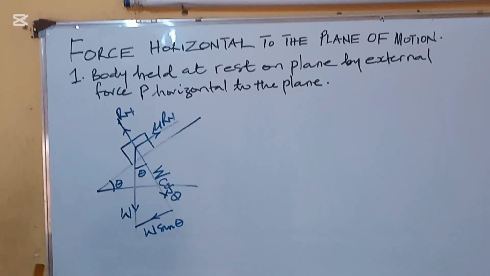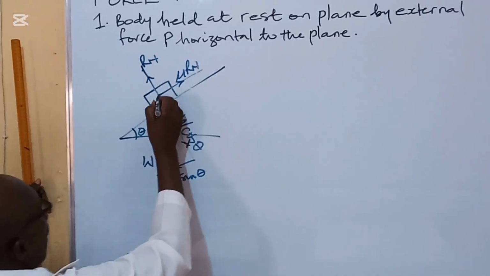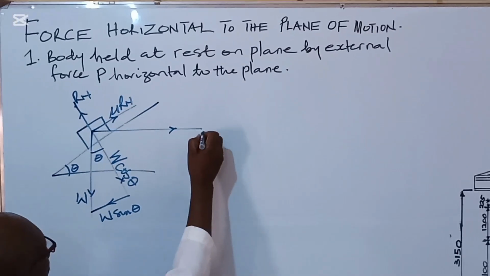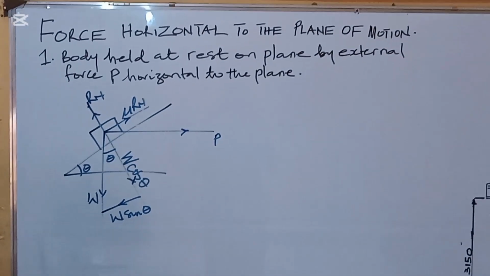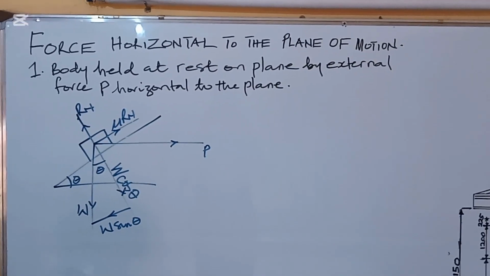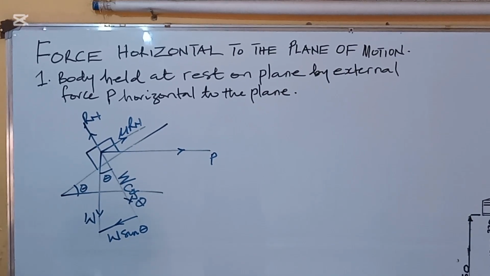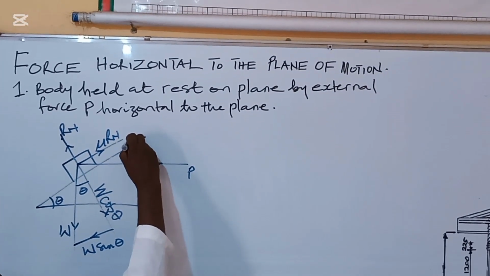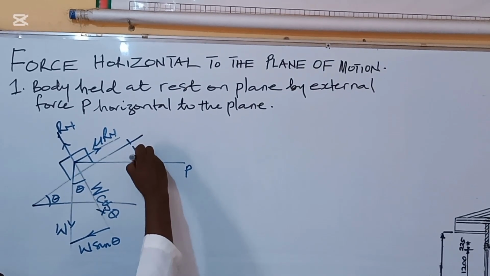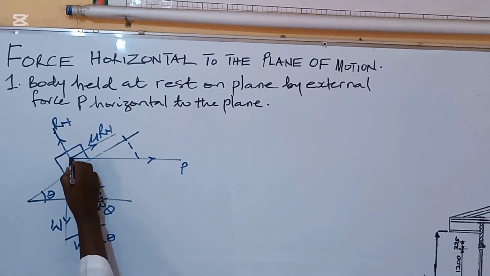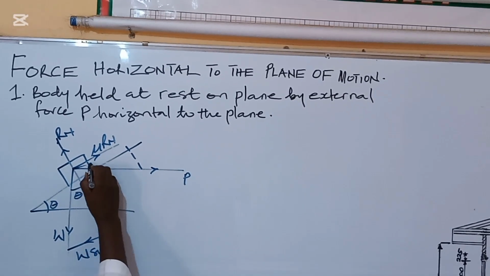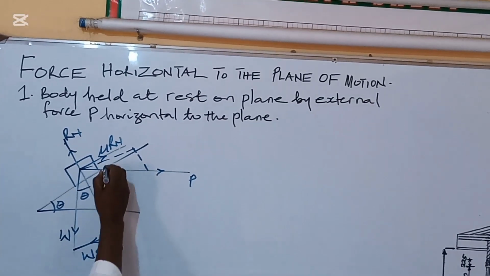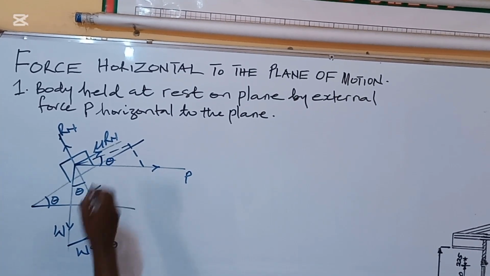Are we there? Now, if you consider a horizontal force P this way, let's call it P. Okay? Acting horizontally, holding this body up the incline. Of course, if we resolve this horizontal force, we have it this way. Let's say I bring it down, right? Then I take this. Are we there? So I'll have, of course, this angle is theta, right?